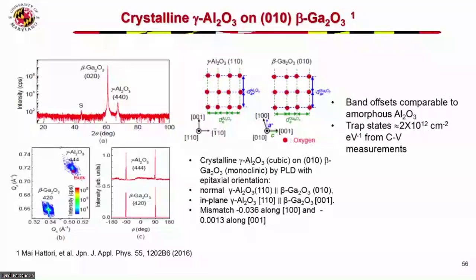So this, I think I pretty much covered. This was interesting because in this other paper by Hattori et al., they grew aluminum oxide on gallium oxide. This was 010 beta gallium oxide, and they obtained crystalline aluminum oxide, but with a different orientation, the 440. So the relative orientation between the two materials was different than what we observed, but they still have a low mismatch. So I guess there are different ways aluminum oxide can crystallize on gallium oxide. But this was a different phase, the 010, and ours was the 201 normal.